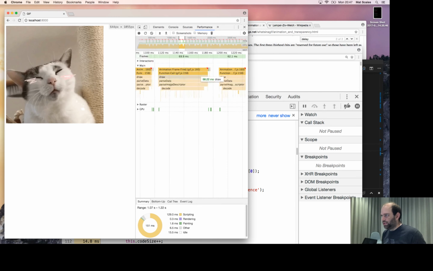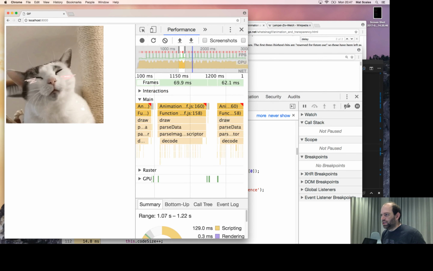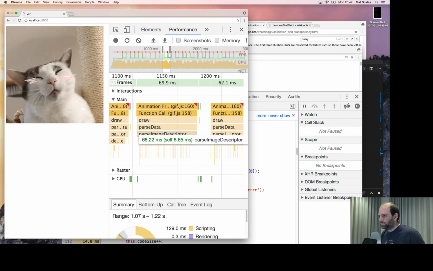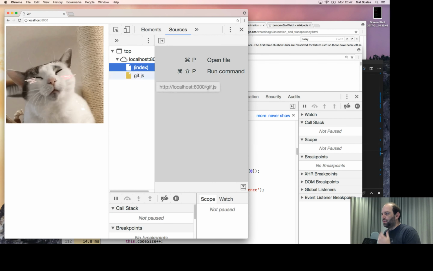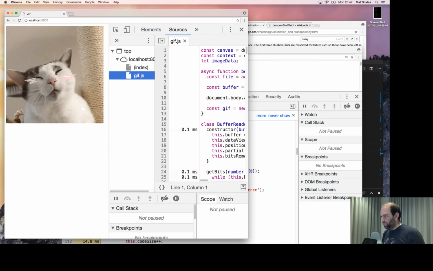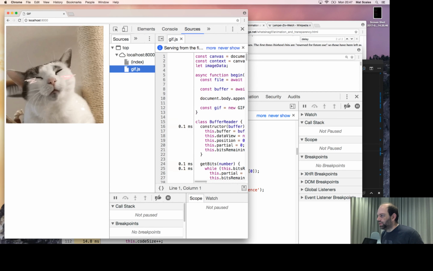Let me make this bigger so people can see. Make it ridiculously big like it is on the other window. That might be too ridiculously big. We'll see.